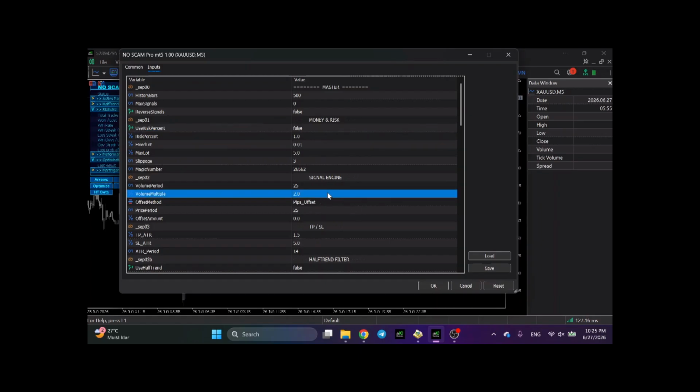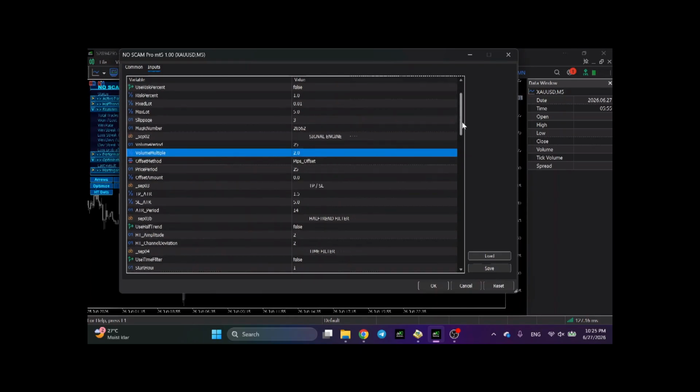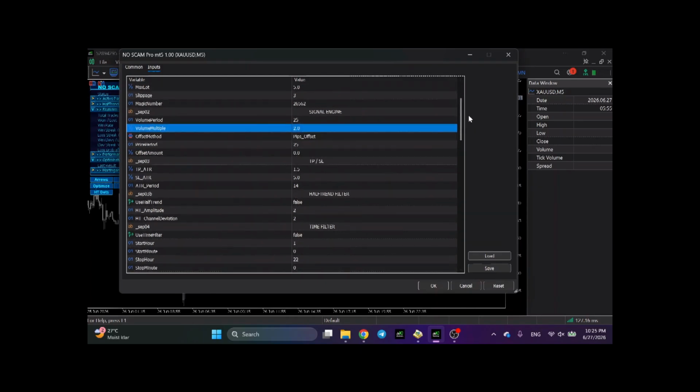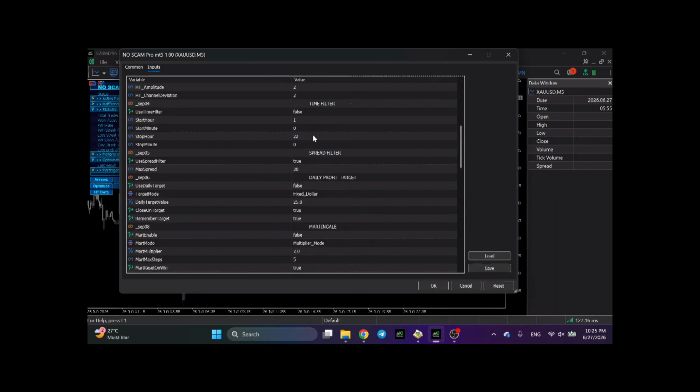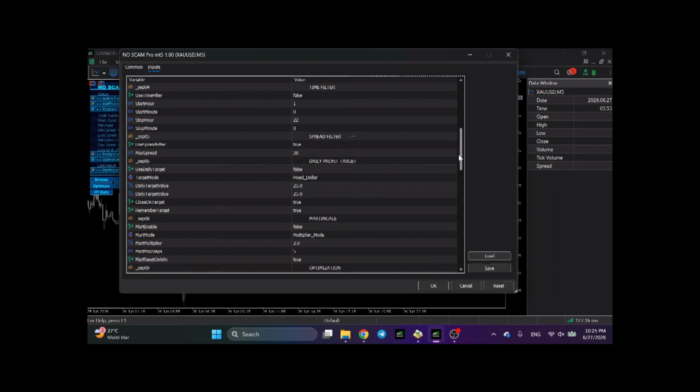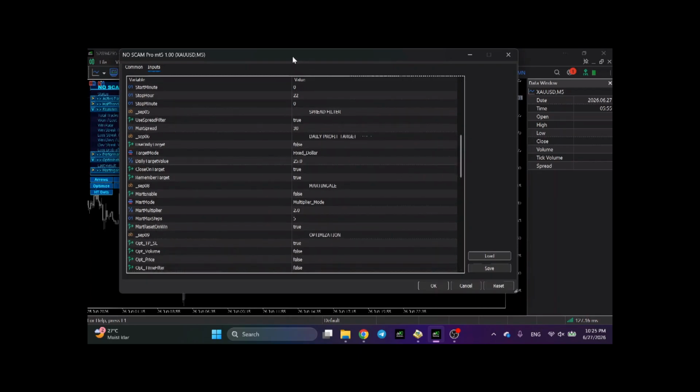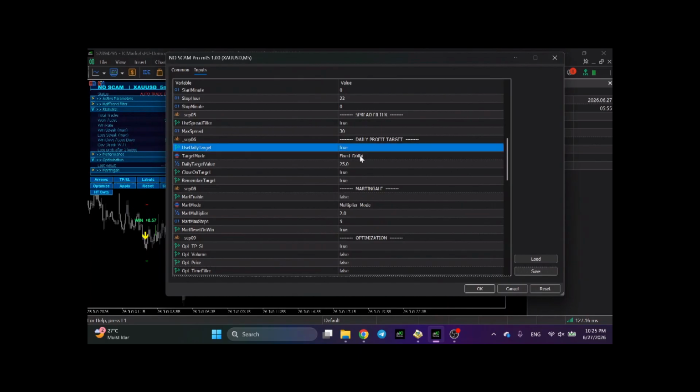Yeah, you can either use fixed lot or equity based risk percentage. Right here you got your main signal engine, which generates the signal itself, your TP and SL, ATR values, half trend if you want to filter the trend, and there is your time filter if you want to restrict the EA to work from a certain time to a certain time during the day, and the spread filter, which is self-explanatory.